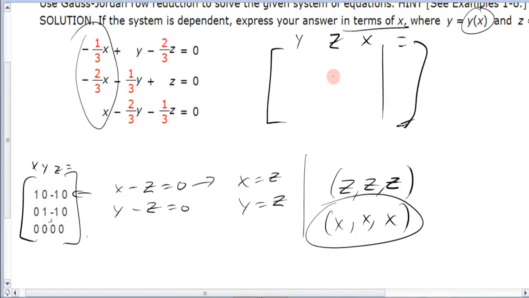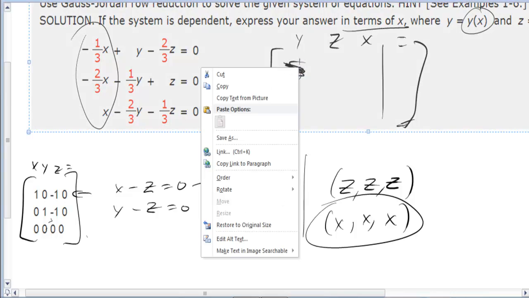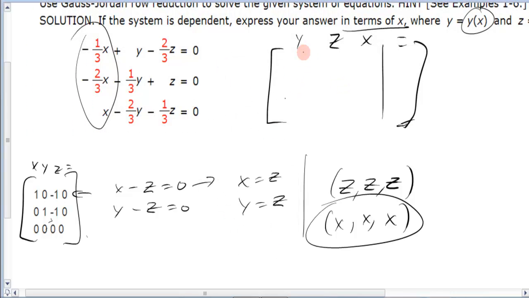So, when I set it up this way, and I solve the problem, you're going to get, you know, you'd fill in your numbers negative one-third, try again. You would fill in your numbers, negative one, if I could ever get this right. There we go, negative one, negative two-thirds, negative one-third, zero. Then the next row would be negative one-third, one, negative two-thirds, zero, so on and so forth. Now solve the problem.